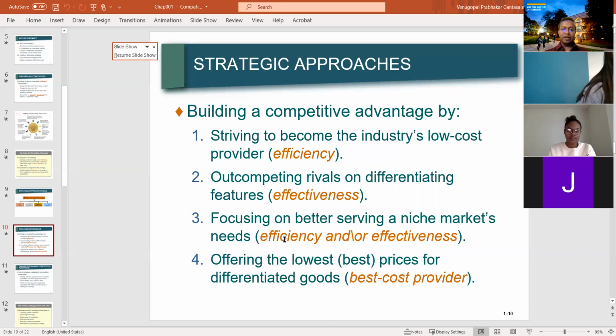I gave you two examples: the Nano car, a very cheap car, efficient and very focused on the Indian market space; or the golden genie that I just showed you, 24 karat gold Apple iPhones. That's a very niche market, extremely expensive. And then you have Lexus, which fits here. You're trying to give the best possible price for a unique product like Lexus. Lexus has almost all the upscale features, but it's not as expensive as a Ferrari or a Rolls Royce.